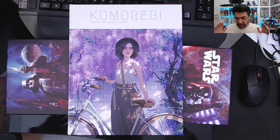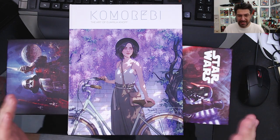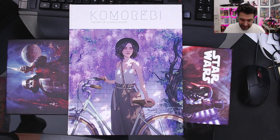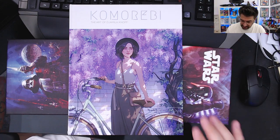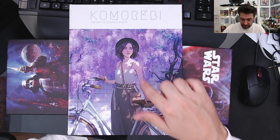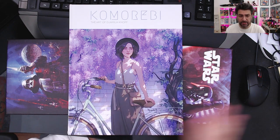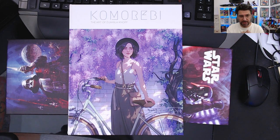So here we are to continue with the review. The setup is pretty bad — there's my keyboard and just two boxes holding the book. I couldn't manage to get the camera in a good position without getting everything off my desk, so this has to do for now. This is the cover of the book. Komorebi is Japanese — Jamila Knopp tells you in the book that it describes the way light goes through foliage and makes great patterns on people and objects. This is really one of her fortes, and I totally love what this cover image shows — the calmness in the image.